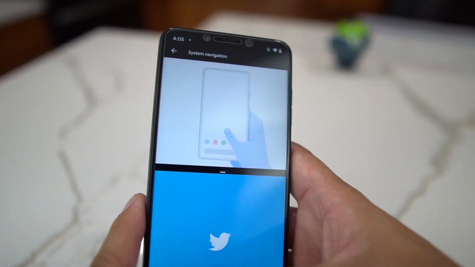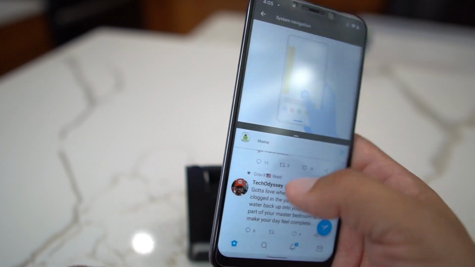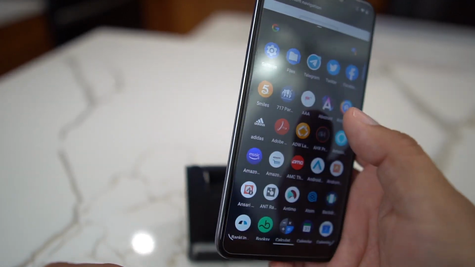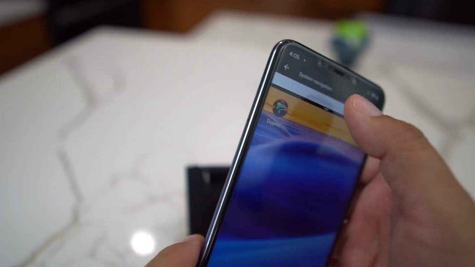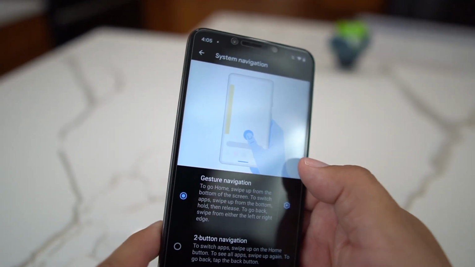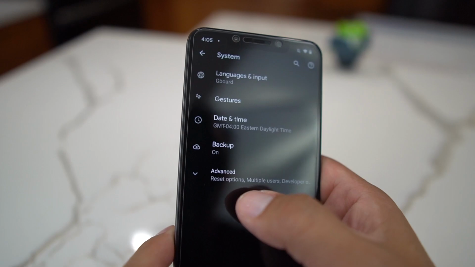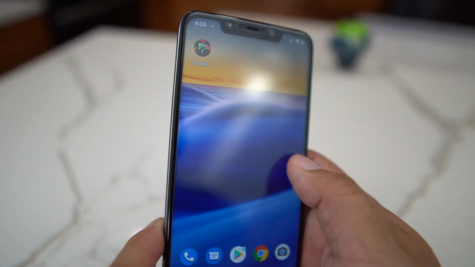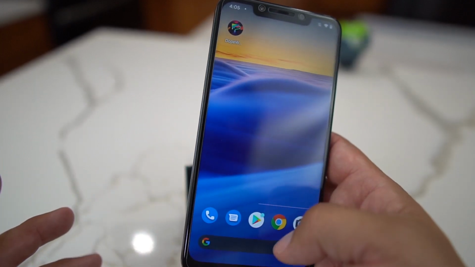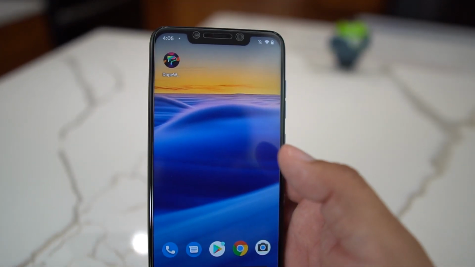So it's pretty cool. You can go up, out, and about. Now, to go back on these, you go to the side and swipe. It's kind of like the Huawei has, where you swipe to the side here. So that's kind of cool. I mean, it's kind of impressive.